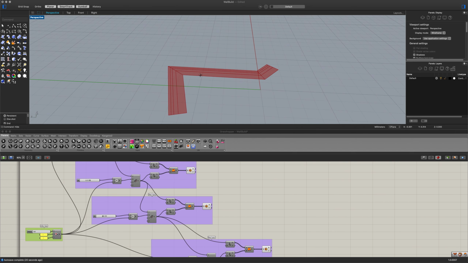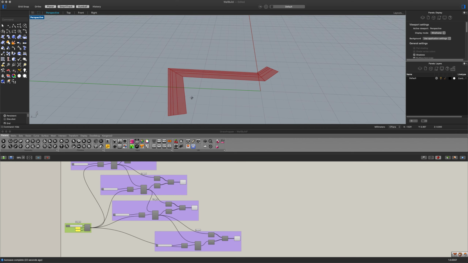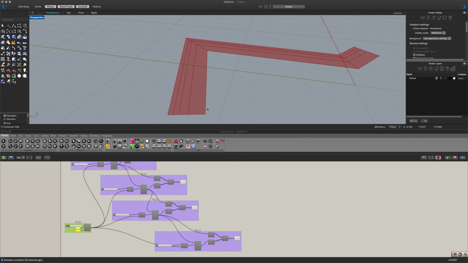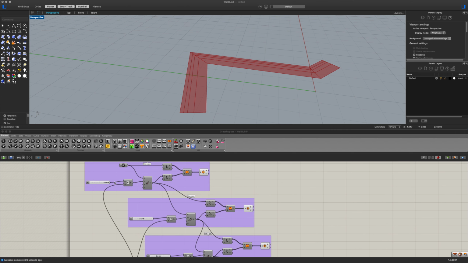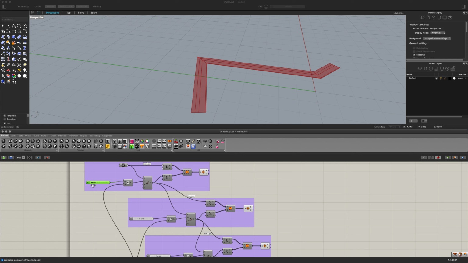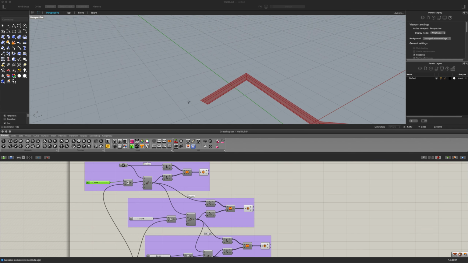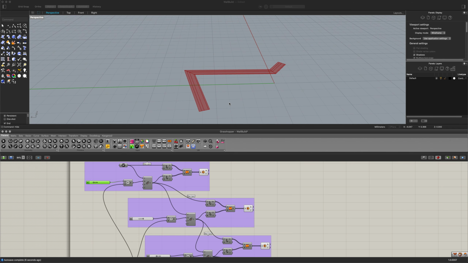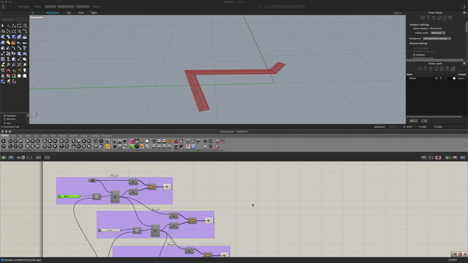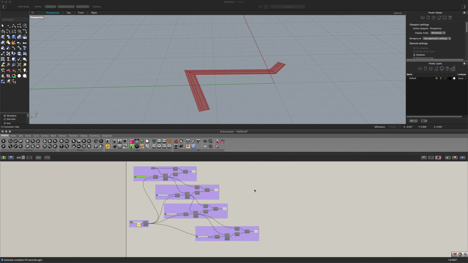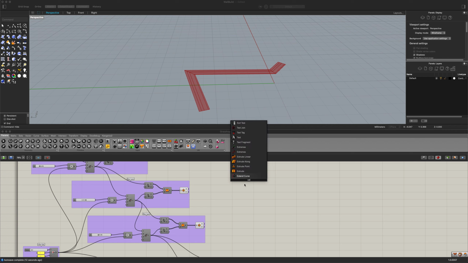Okay, so we basically have the wall's plan itself and its thickness. Now we need to make a few adjustments so that we can add in the wall height. And to do this, we just need to add in an extrude.